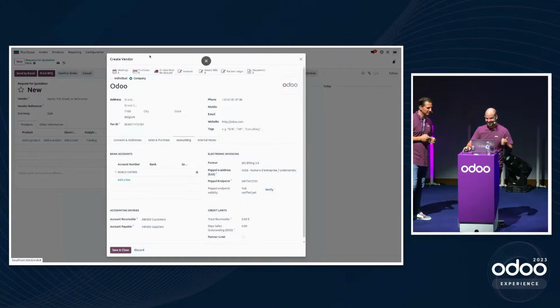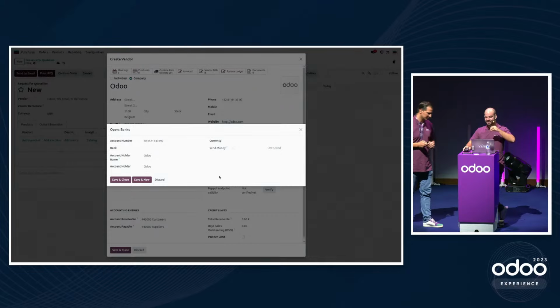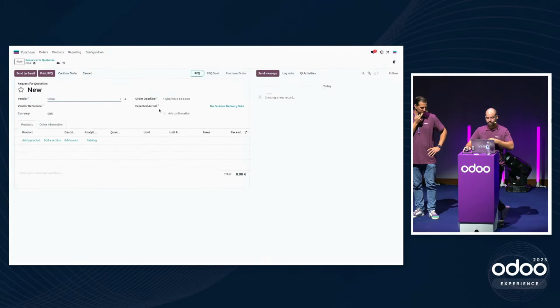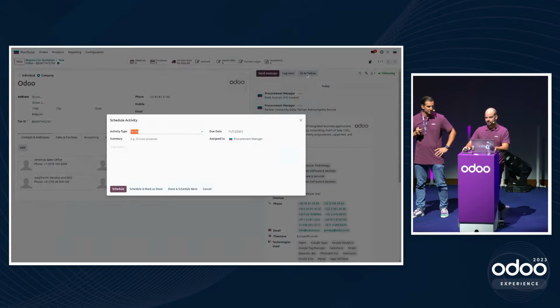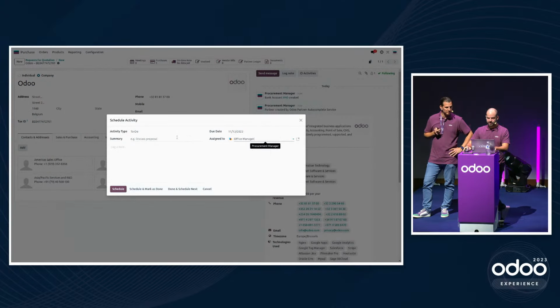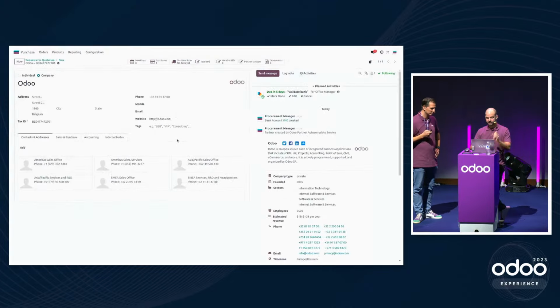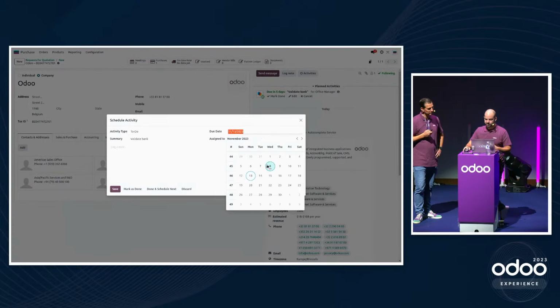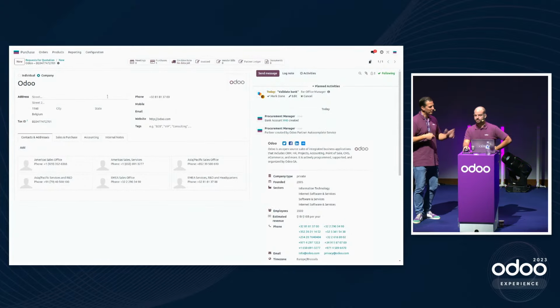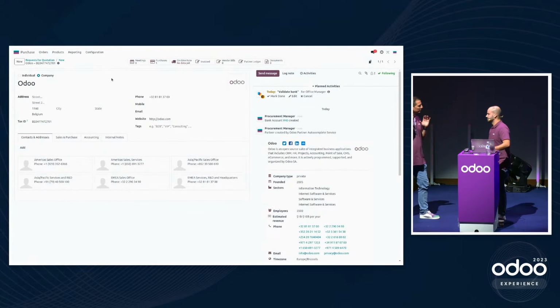Well, yeah, basically I could, but here not, because I don't have the authority to validate here. I can click on it. So I will leave a message for my colleague, who has the authority to do so. I will do that here via an activity for my office manager and say right away, please validate bank. And I just send it to her and she can validate it right away. Oh, first I will put it on today so that she can do that ASAP. Okay, cool. Very interactive. You can interact with all of your different colleagues directly on the contact form.